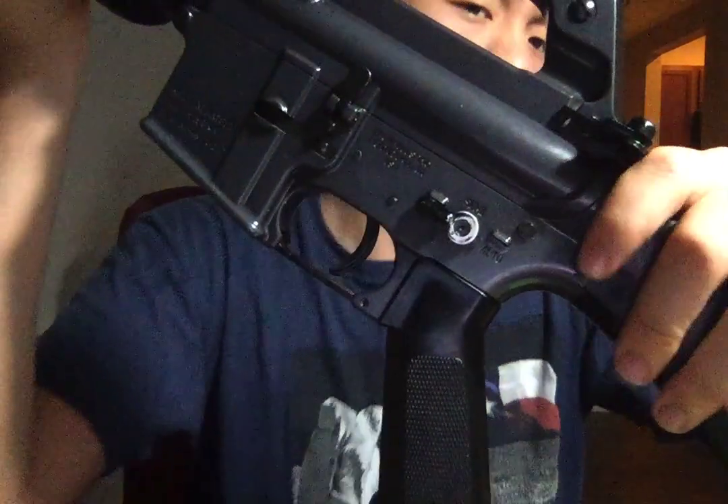What is a binary trigger? Let me show you right here. On semi-auto mode, you pull the trigger, the rifle fires, you release the trigger, then press again to fire another round. However, on binary mode, when you press the trigger — bang, a round is fired — and when the gun cycles and you release the trigger — bang, another round is fired. So you can increase the rate of fire on your firearm, which is awesome.